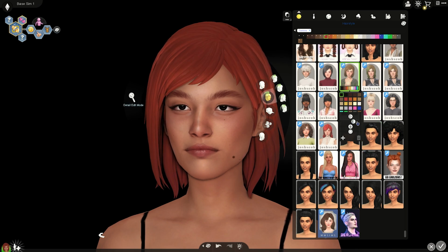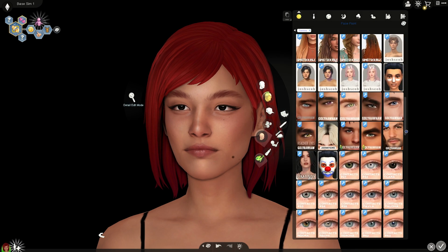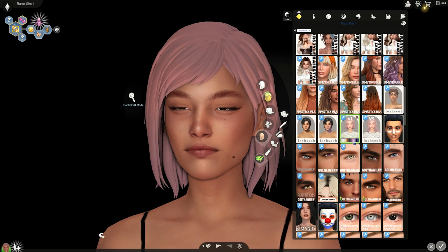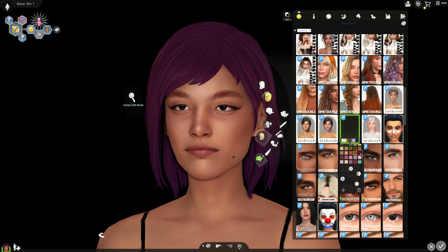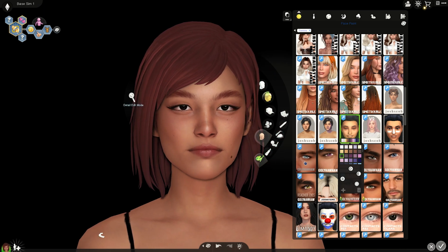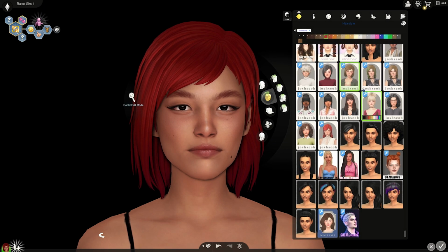But also, if you have the color slider mod, then you don't need that. But if you don't have the color slider mod and you don't want to install it, then I recommend these hair overlays by Josh-seoh, because you can put them over top of hair in all these different colors, and so it makes like a whole new hair color. So you can make darker darks and lighter lights or whatever, you know. So if you want something less intense, then this is very handy. So that's a good recommendation there for you. But if you have the color slider mod, then you can just change the hue of it, I guess. Oh, maybe.